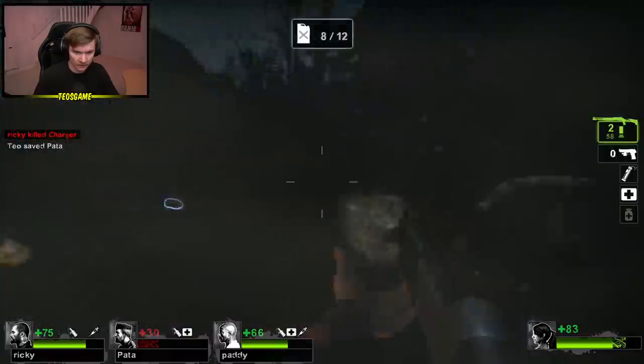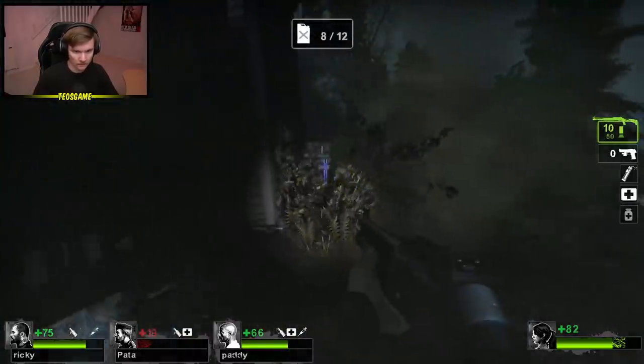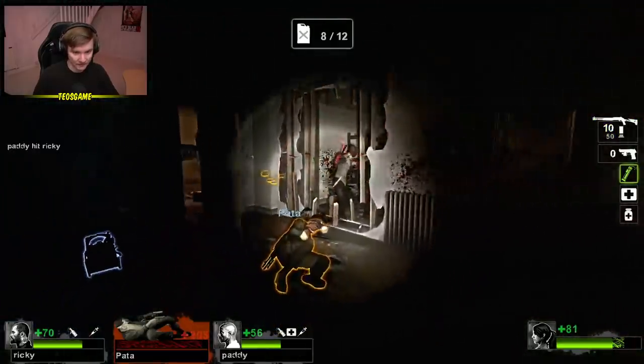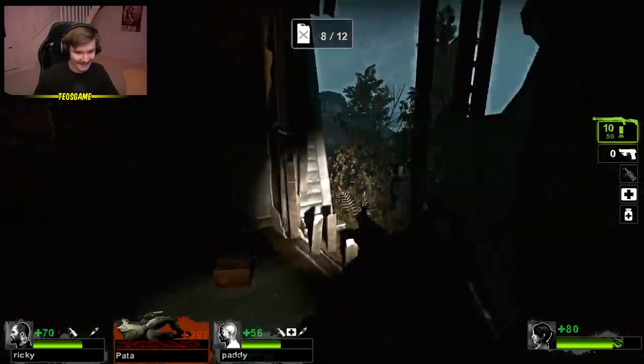There should be a medkit around here. Oh, fuck. I have one here on me. There's one, I think downstairs? Or no? Oh, guys! Come on. No! Okay, I'm gonna pipe bomb. Right in there. Oh! Nice.